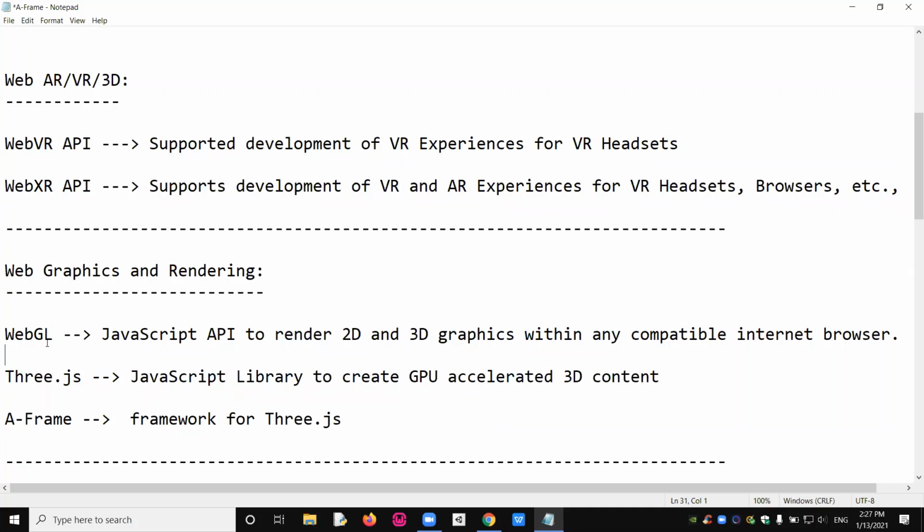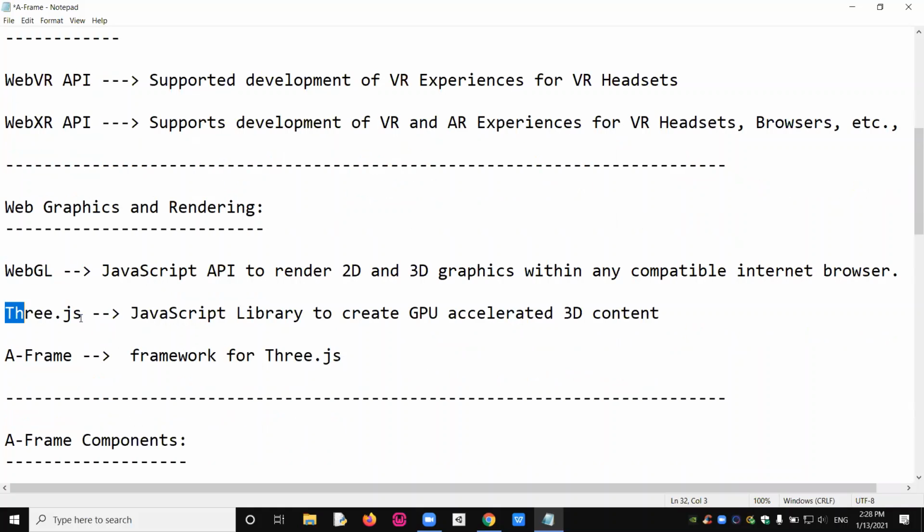Okay. Now, for what purpose can we use WebGL? You can use it for gaming, online gaming. You can create games. But for heavy games, you can create them, but you cannot expect everyone to play them because you cannot expect everyone to have a high-speed internet connection. High-processing machines will take time. But it is possible. You can create all the powerful 3D content. The content can be animation or game or VR or AR experience. So this is the main graphics library that enables us to create any 3D or 2D graphics.